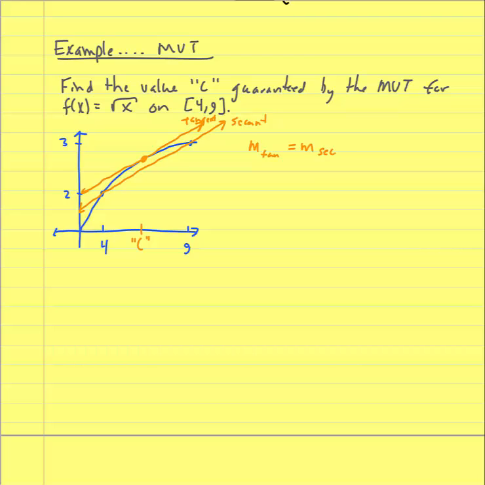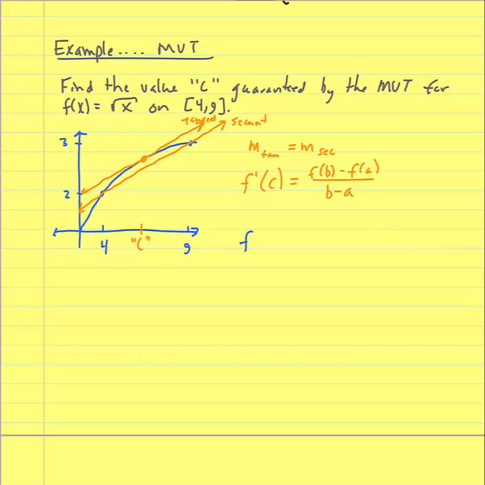Well, we can kind of logic our way through this without a formula, but the easy way to do this is to say, well, f prime, because that's the slope of a tangent line, is the derivative, and this is happening at value c, which we don't know, we're trying to figure out, is equal to the slope of the secant line. Now there's several different ways we can find the slope of the secant line. One way we could do f of b minus f of a all over b minus a. That's just the change in y over the change in x. And I could do f of a minus f of b if I wanted, as long as I did a minus b in the bottom.